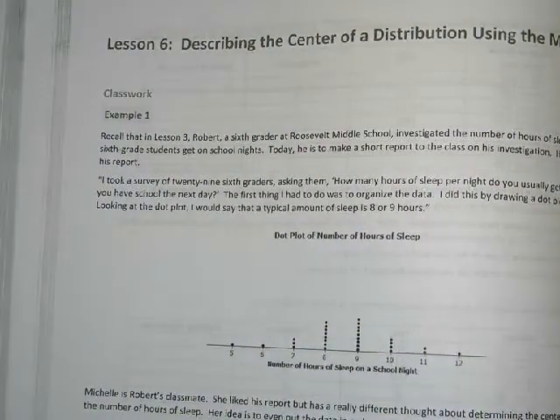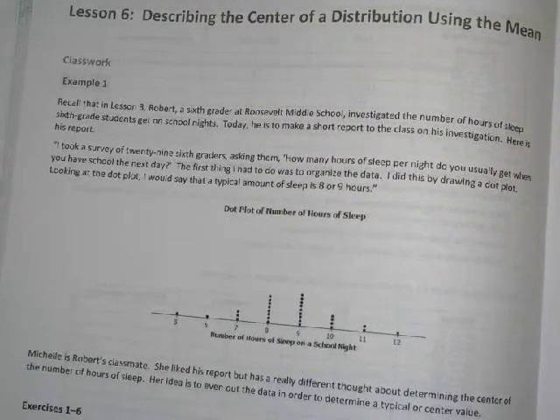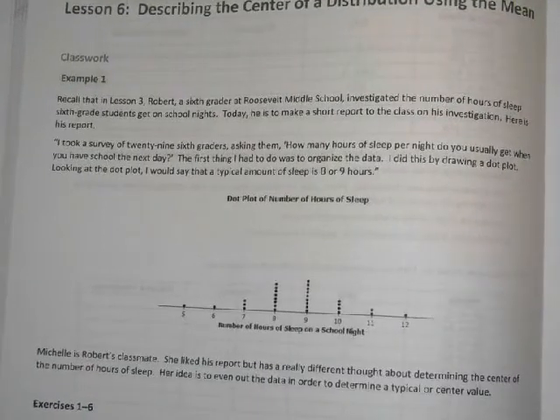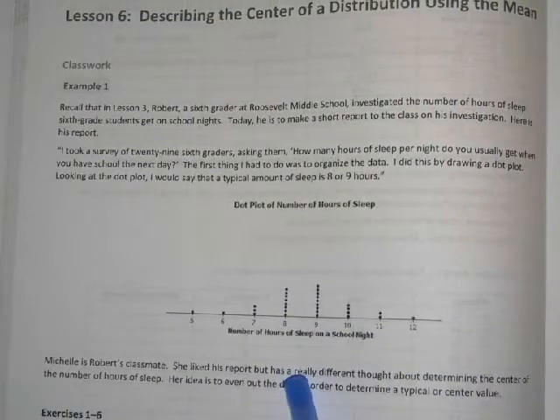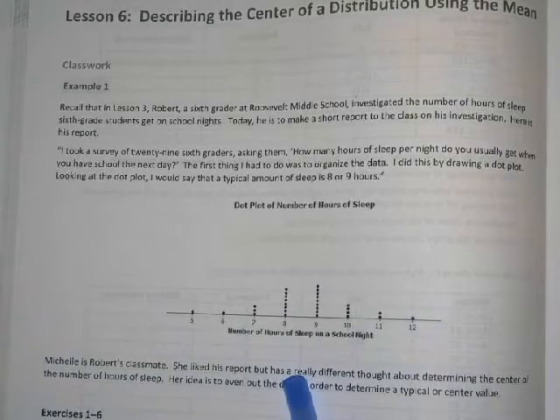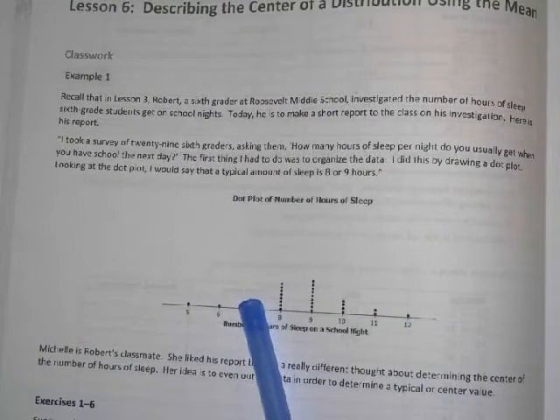Module 6, Lesson 6, we're going to start looking at using mean as a way to describe the center of a distribution of data. So what I want you to do is go ahead and jump on down to the exercises. This is just an example of a dot plot that was shared earlier in Module 6. We covered it right before I-STEP. And just as a reminder, every dot represents how many of that number there are.